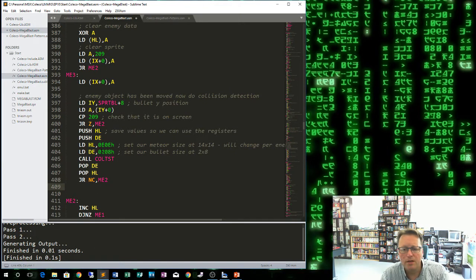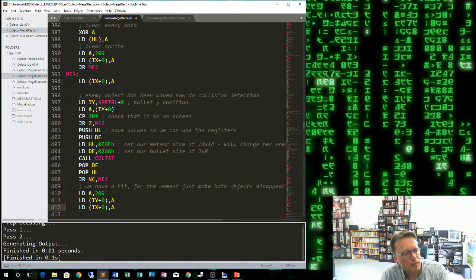So at this stage, we actually have collided. What we need to do, and as I said, for the moment we're just going to keep it really simple, is clear both our bullet and our meteor off the screen. So 209 is our call to make a sprite disappear. We set the Y coordinate of the bullet and the Y coordinate of the meteor, which basically gets rid of both of those.